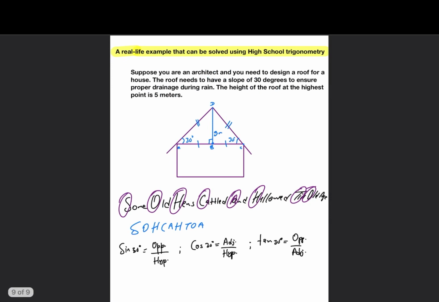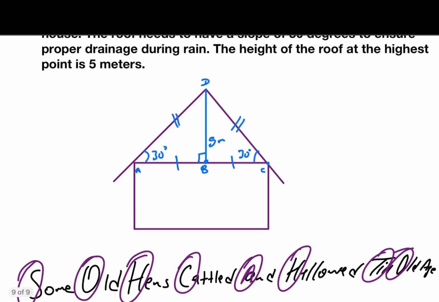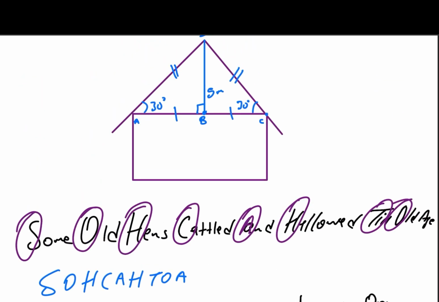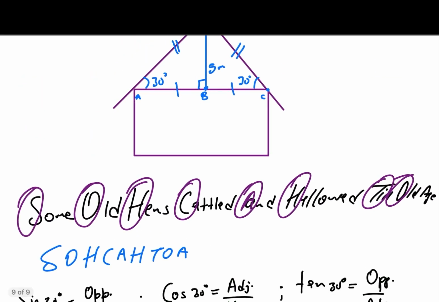Right. So what we want to solve here is we essentially want to know what is the size of AB and what is the size of AD. And if you know the size of AD, of course you know the size of DC. If you know the size of AB, you know the size of BC. That's basically what we want to solve here. So let's go ahead and solve this problem. Let's try to figure out the size of AB.